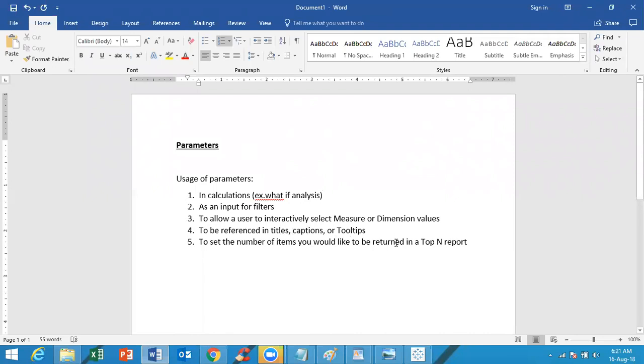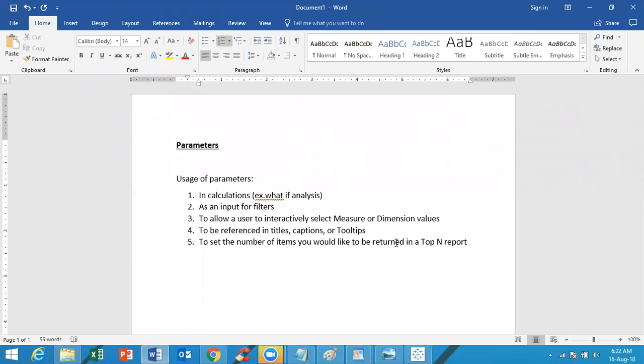Similarly, for top N, you can give dynamism in the reports using parameters. Basically, these are also a kind of filters to limit or restrict the view in the visualization.